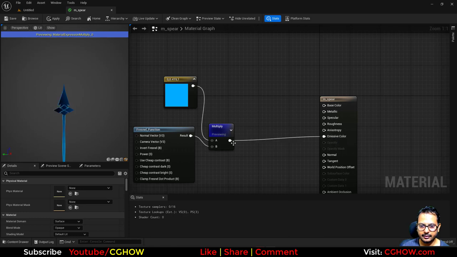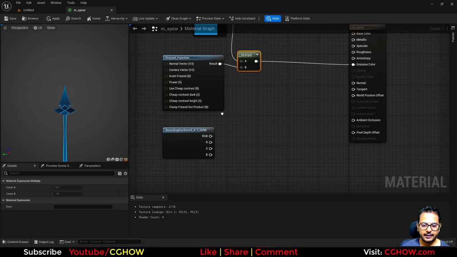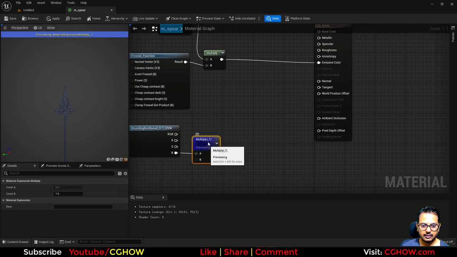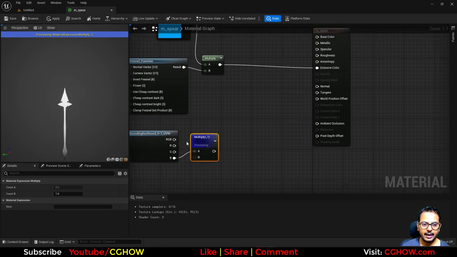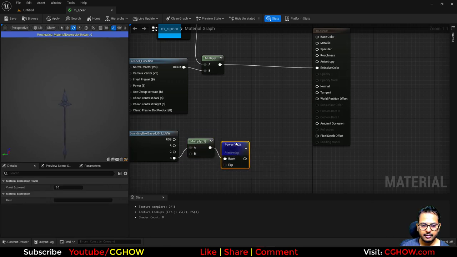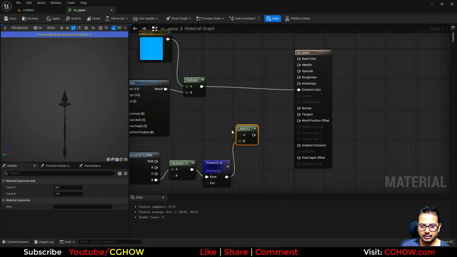Okay, so I'll connect that here, to emissive. And for the rest of the thing, I'll use this. If I preview that, it is a gradient from top to bottom. Okay, so I want it brighter on top. It is already brighter, but I need power, so maybe 4. So just this part should be brighter, maybe 6, like this. And I will add this to my emissive.